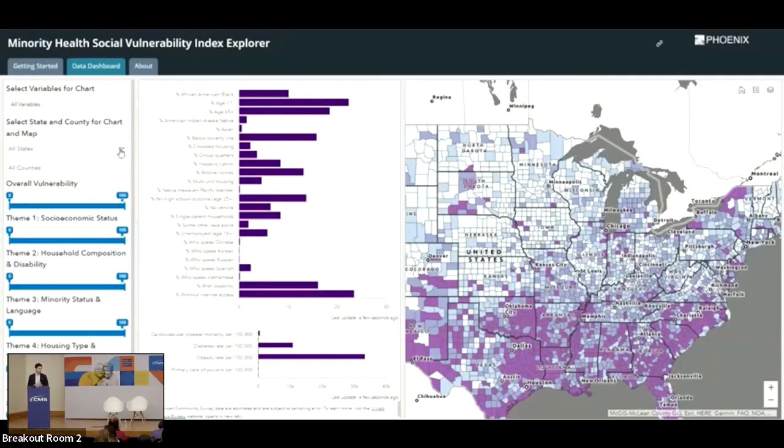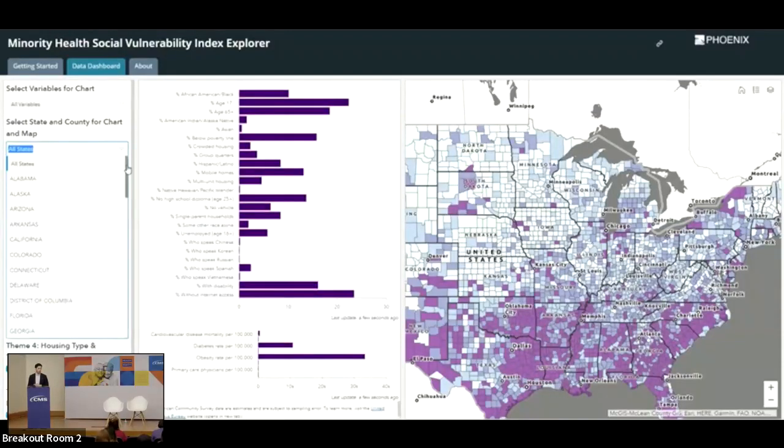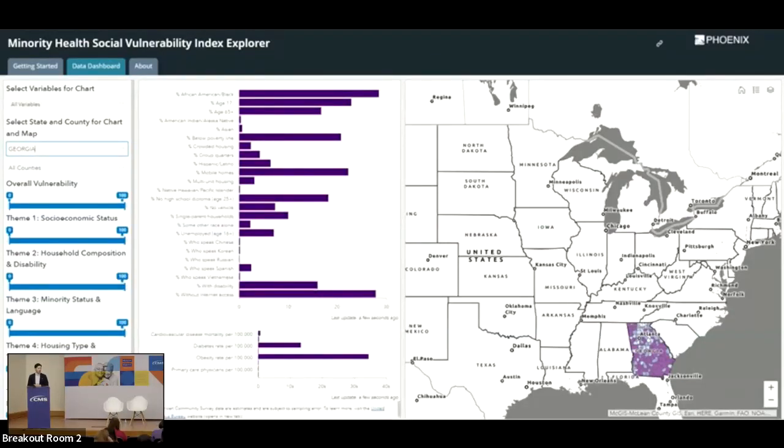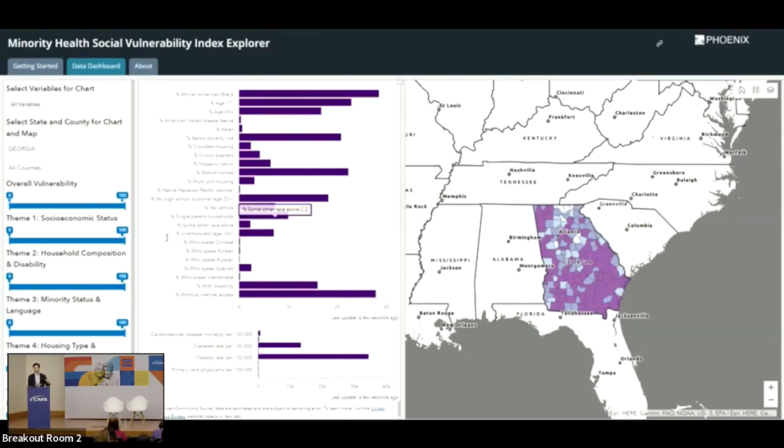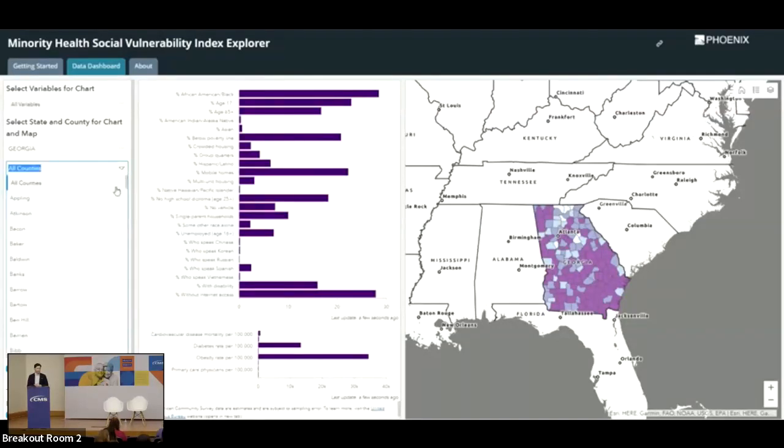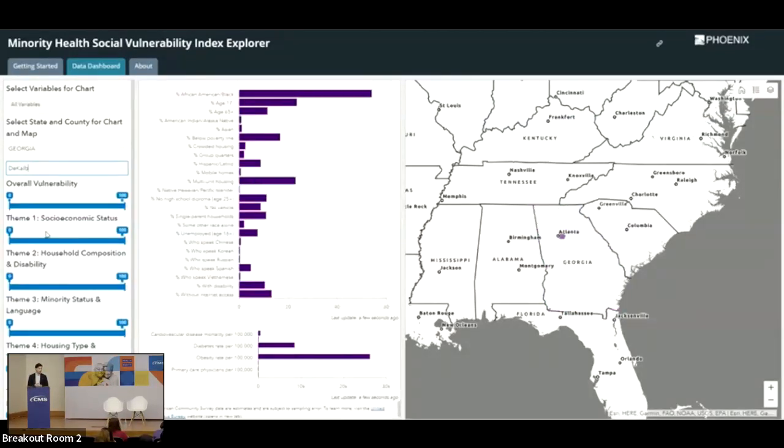And then moving over to the far left, there are some filters. You can select a state. It's selecting Georgia, where I live, the one I happen to be familiar with. It will filter the map to show that state, and it will adjust the bar chart to show the stats for that state. We can also select an individual county within the state, and then it's going to show the numbers for that county. So, probably seeing a pattern here, the point is drilling down. We can drill down and see more information as needed.